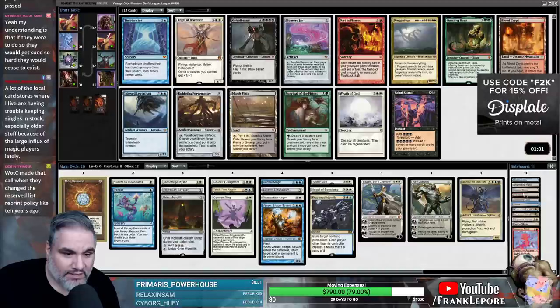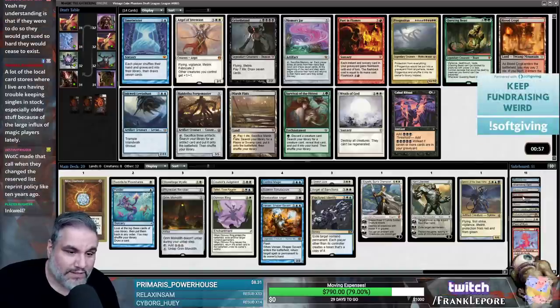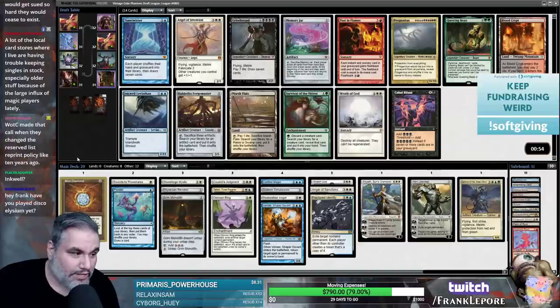Marsh Flats is good. Gets us Tundra. Gets us Godless Shrine if we play it. Gets us a Swamp if we have one Swamp now all of a sudden. And then we have 1, 2, 3, 4 sources of black. I don't think it's Time Twister.